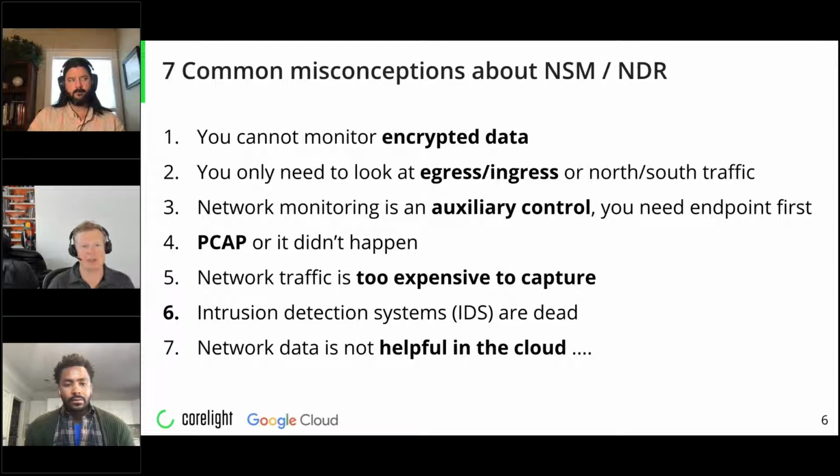Now, the final point is one we're going to dedicate a bit more attention to, namely that cloud native architectures, all this modern microservices stuff and containers, means you don't need network capture. You can do something else. You can do magic observability stuff, or you do some in-app telemetry of another kind. Now, frankly, this may be true in theory, but in practice, people are dropping VMs in the cloud like there's no tomorrow. People are replicating some legacy architectures that they really shouldn't be doing, but they do. And for these approaches, to me, NDR remains a very strong answer, as you'll see in one of the blog posts that we link later.